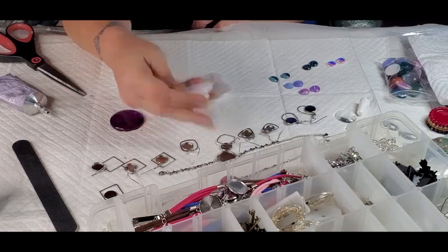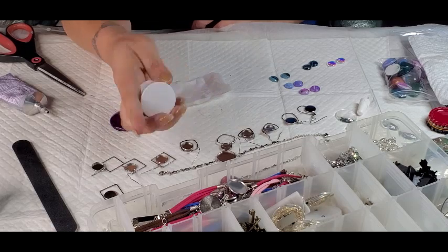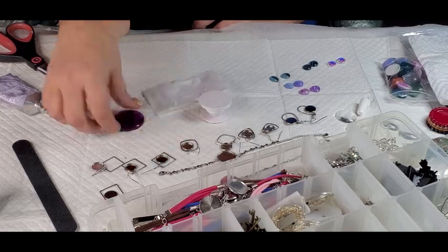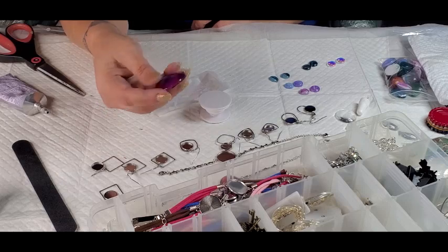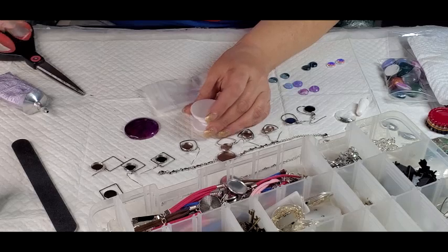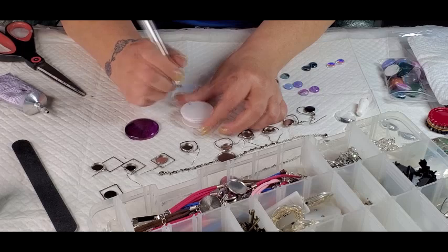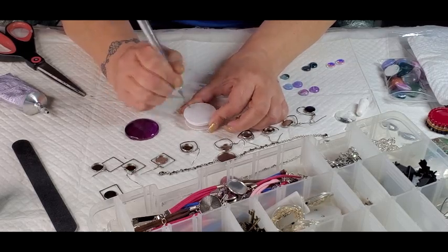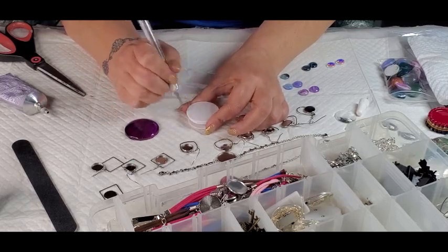Okay. So what I do with these, if I'm going to be gluing, if I don't actually dip them in paint or resin, and I'm going to be gluing one of these on or one of my dragon eyes on, I usually take this because it's plastic, and I'm just going to score it a little bit. I don't know if it's necessary, but it makes sense that the glue will get down in there and hold it better, right?